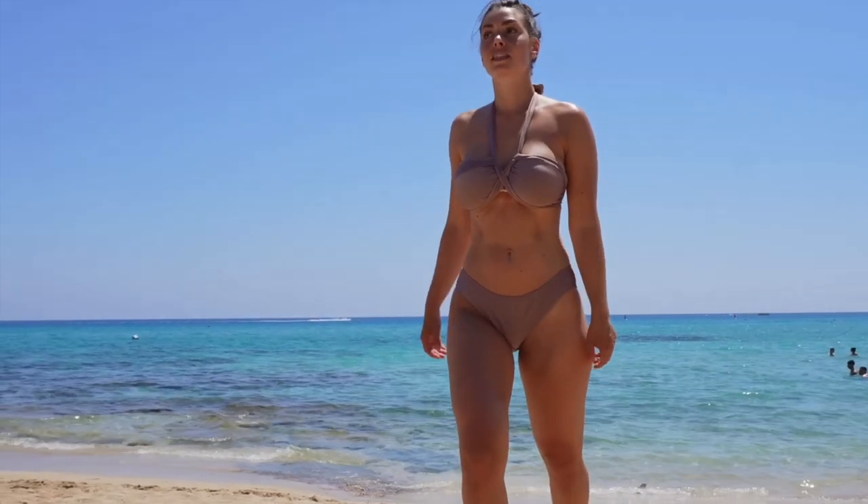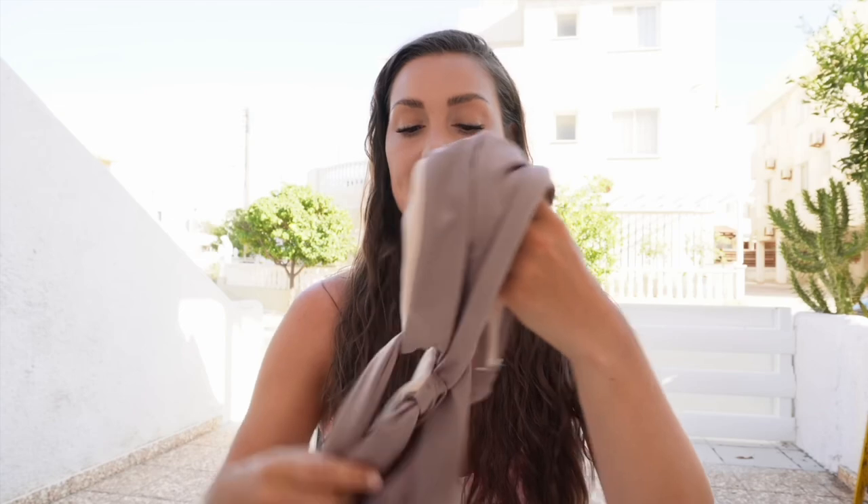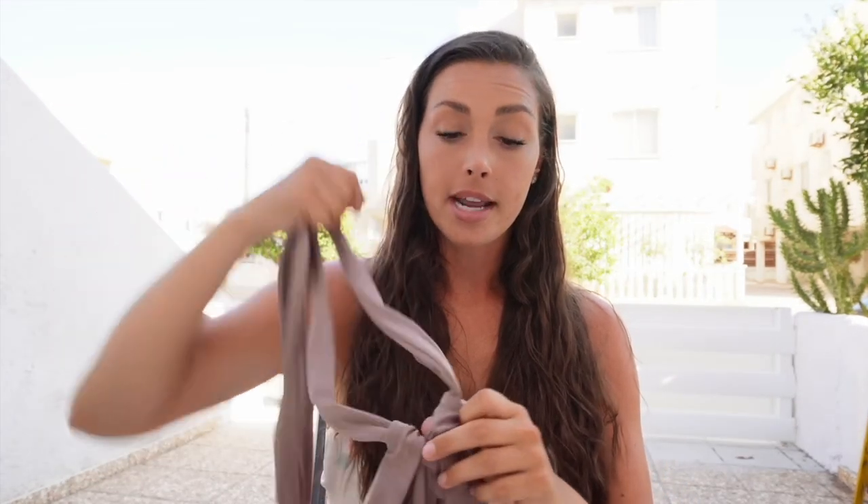This next bikini is a very classy one. The previous one had pops of color and was a little more funky, but this one is on the classy side — I feel like a very classy lady wearing it. It's like a bandeau, but you can also tie it around your neck, which is great for sunbathing. You can take it off around the neck and have it as a bandeau. In the back there are three-step hooks, and I wear it on the loosest part.